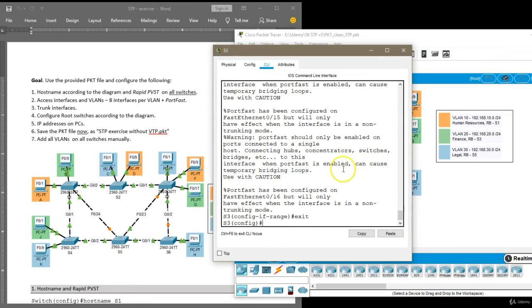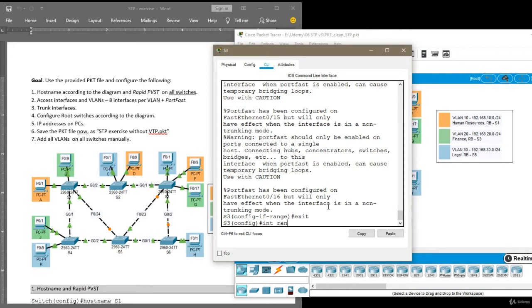We need to be a bit more careful with the next interface range, because in this case we are using the Fast Ethernet 0/23 port for trunk. So we should make sure to not add that to access interfaces, and also to not configure portfast on those interfaces. So I'm going to use fewer interfaces here. So instead of 8, we will use 6.